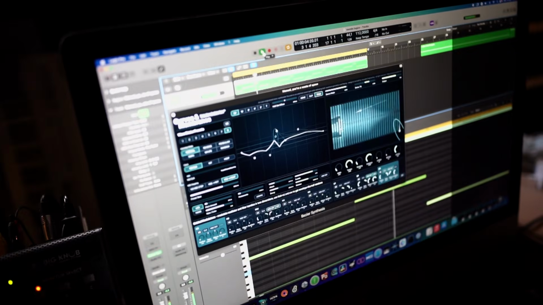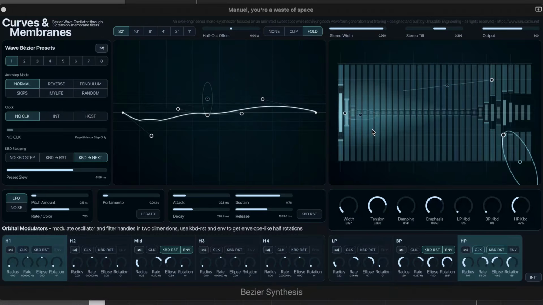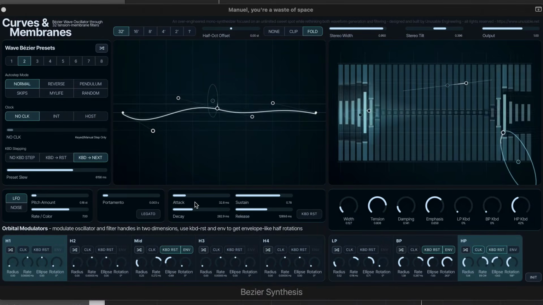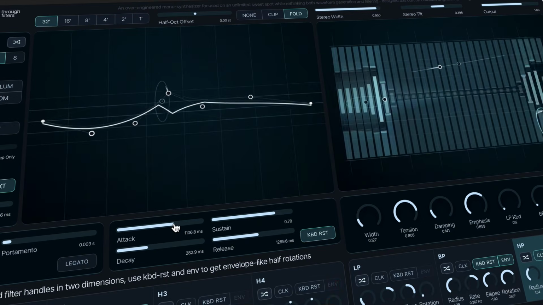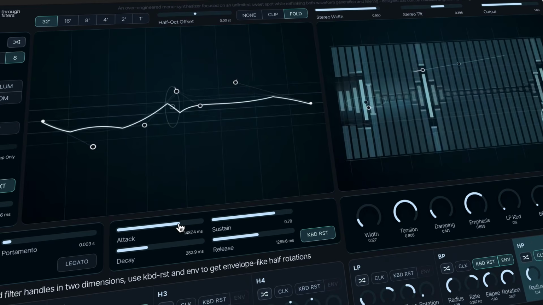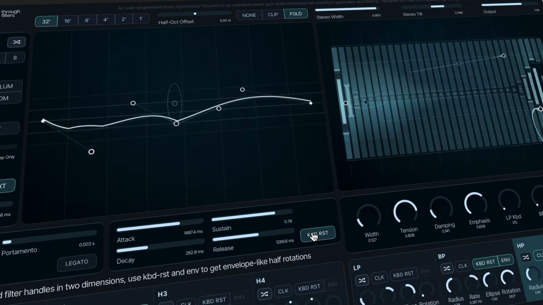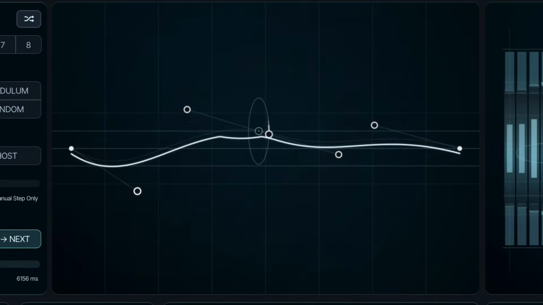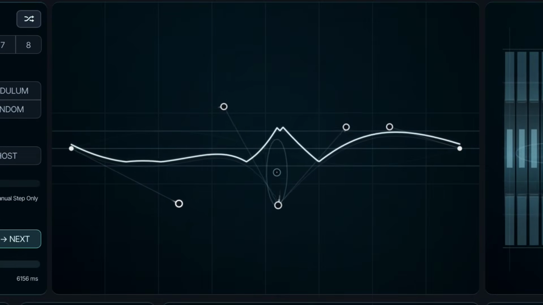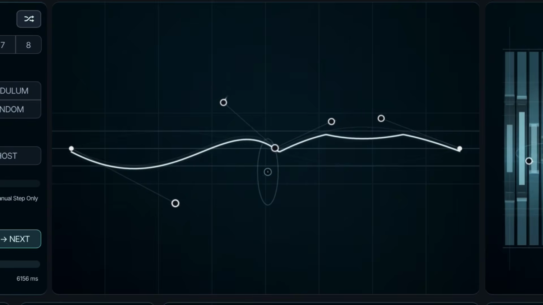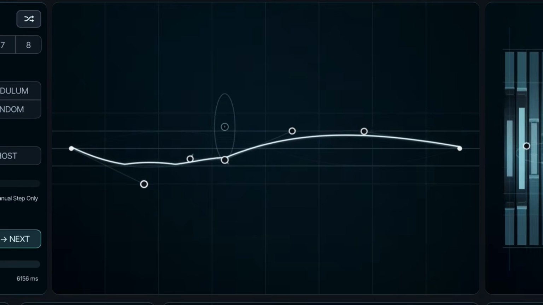Curves&Membranes is not trying to replace other synths. It is not trying to cover every synthesis method or every sound category. It is a focused instrument with one simple idea: to make sound, motion and visual feel like one thing. That focus is what gives it its strength. It means that there are sounds it does not care about doing, but within its own frame it can go surprisingly far. And because the structure is visible, it stays inviting. You are not solving a rotating puzzle, you are shaping motion.